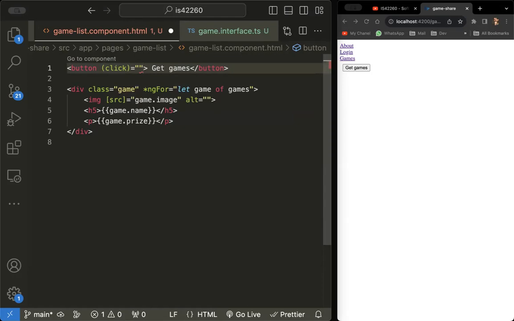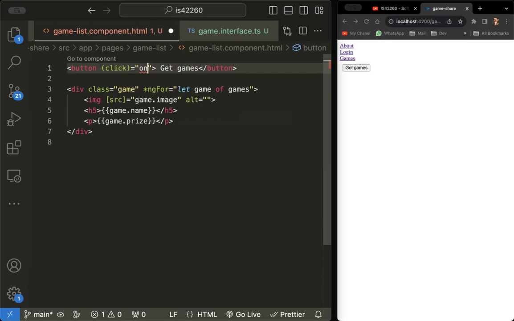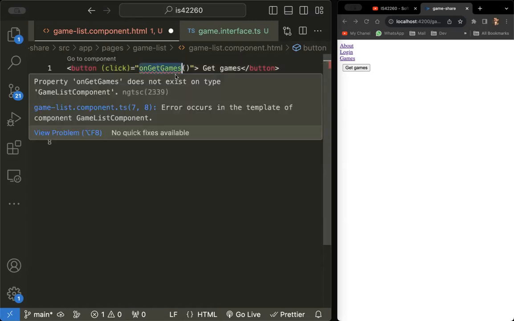I will say once this button is clicked, in our controller we will have a function called onGetGames.